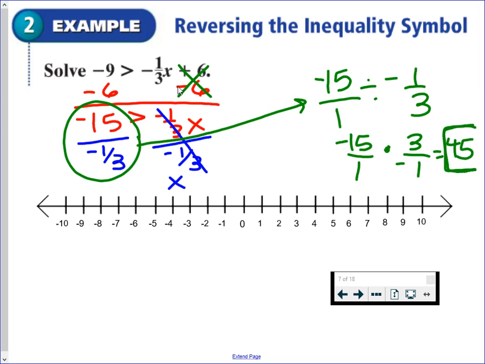Wouldn't it be negative? Well, we have a negative and a negative over here. So it's going to be a positive. Or a negative on the top and the bottom is still a positive.